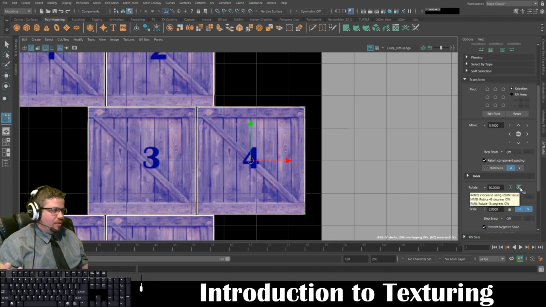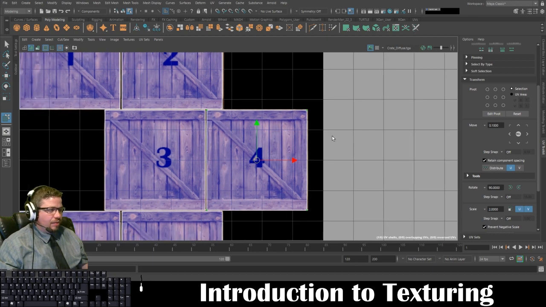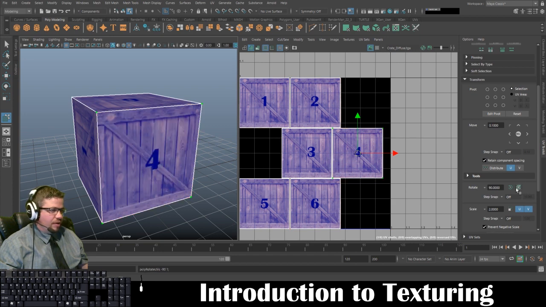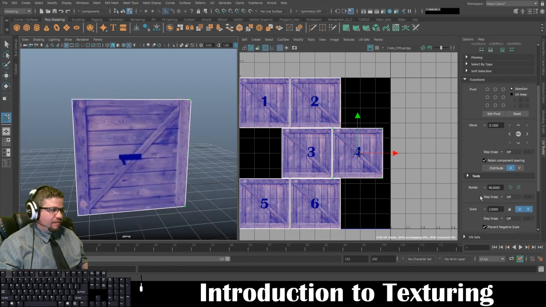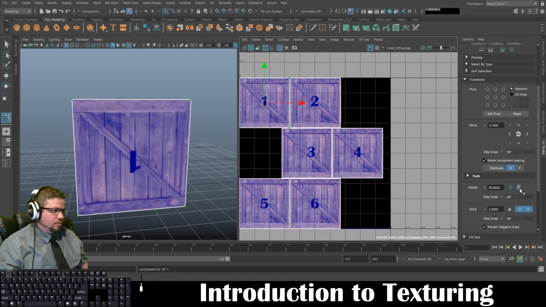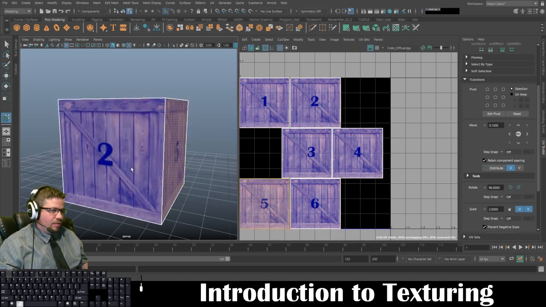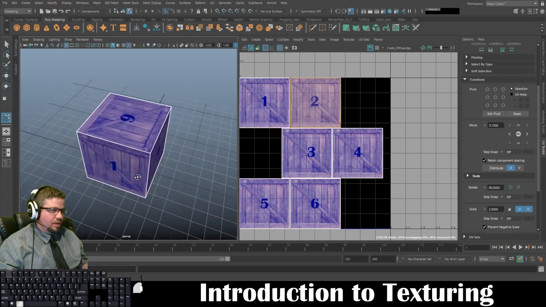So I'm going to do rotate clockwise, and one thing you'll notice on 4 is that it rotated. So I'm going to go ahead and do that one more time. You'll see right away. So that's a quick way to do that. So if I wanted to get all these numbers to face the right way, let me click on 1 again. Let's do rotate, rotate, rotate. And let's just say I wanted all the numbers to be right side up. That's how you go ahead and do that.